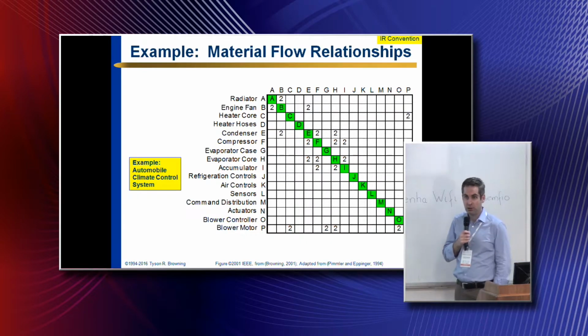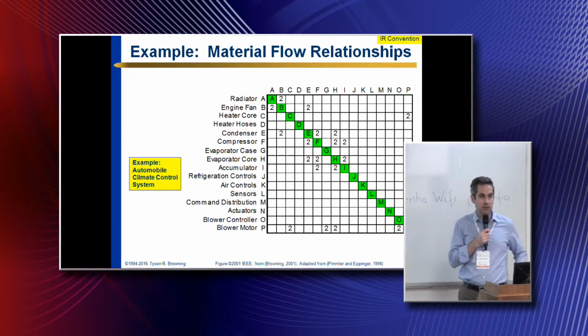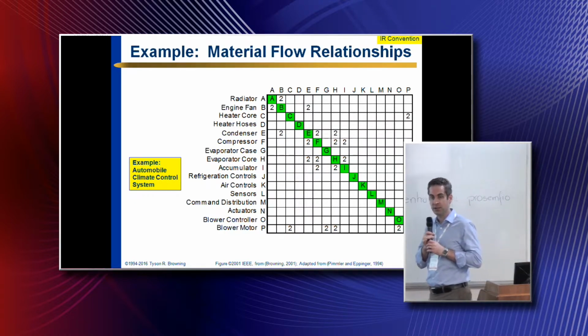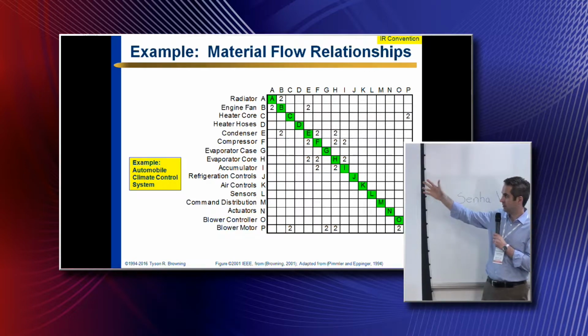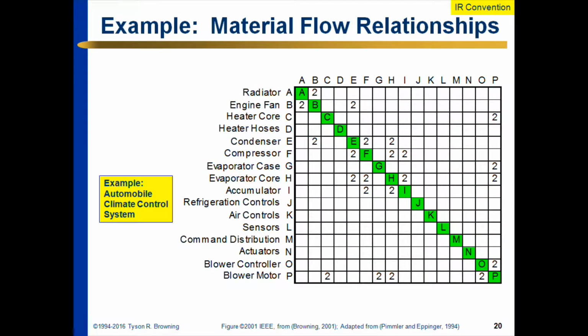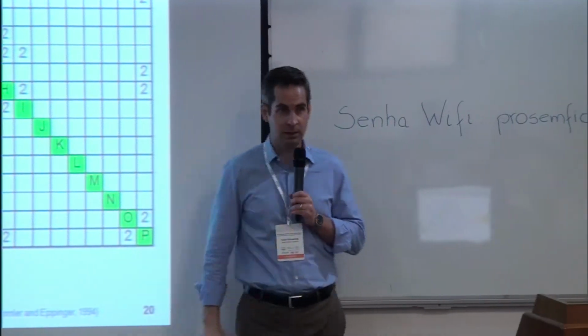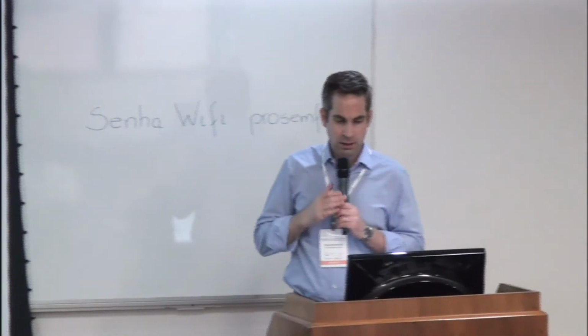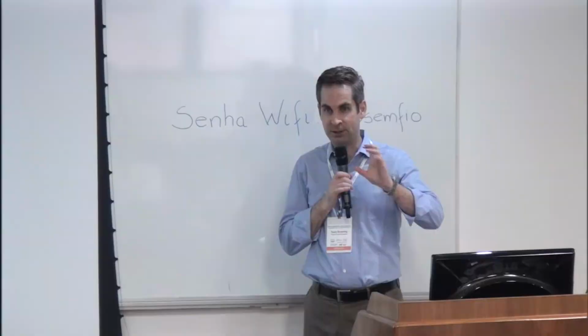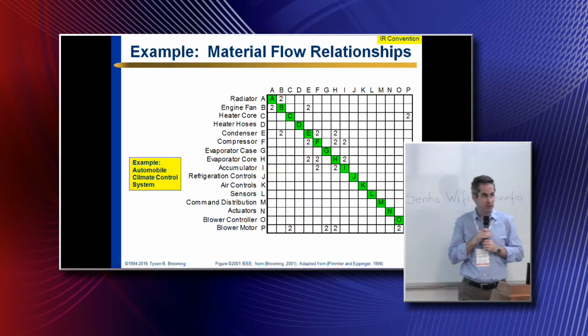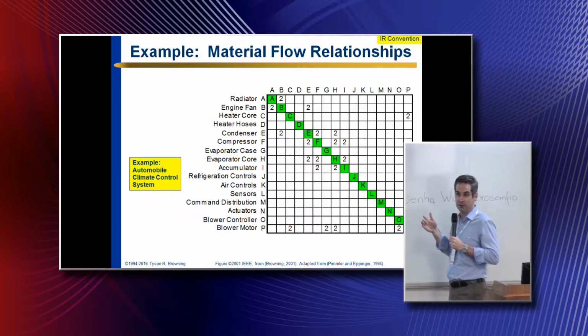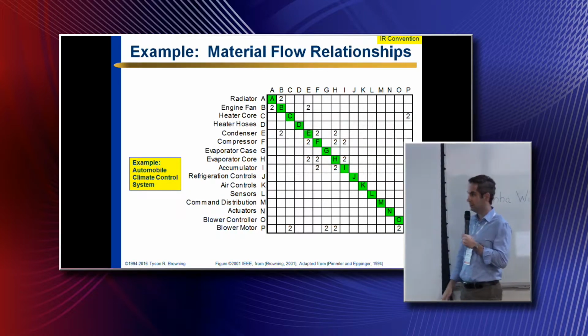So going back to that automobile climate control system example, here now we have just a subset of the relationships. This matrix is not as dense as the one I showed earlier that had all of the relationships. This is just the material flow relationships. So some of the components are not involved in those, so they have a blank row and a blank column in this particular DSM. And then furthermore, all the material flow relationships now are categorized on that scale of +2 to -2, and it just happens here that all of them are strong, desirable, necessary relationships, so they all have a number 2, +2 here.